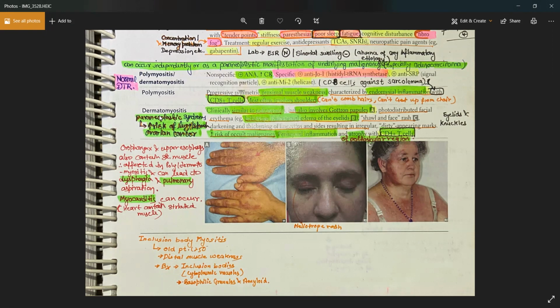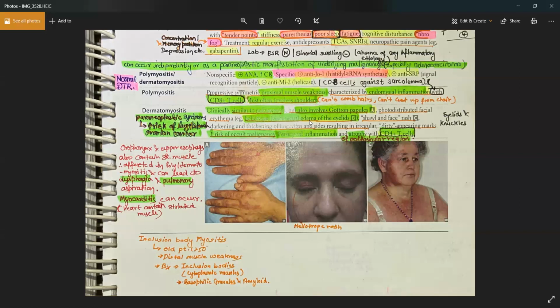Okay, dermatomyositis, you will be having a kind of superficial inflammation of the muscles. It is a perimysial inflammation. It affects the perimysium layer of the muscles. And so you will be having both the inflammation of the skin as well as the inflammation of the muscles. So both the skin symptoms as well as the muscle symptoms are present.